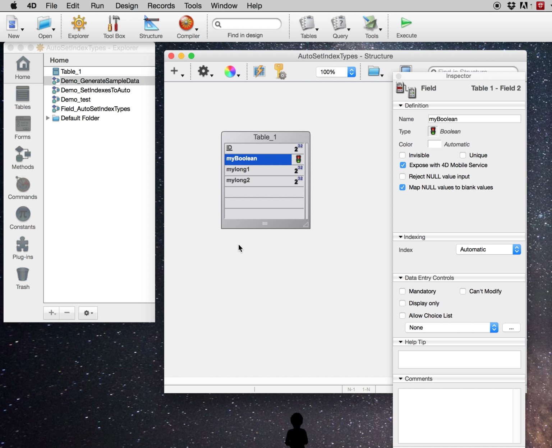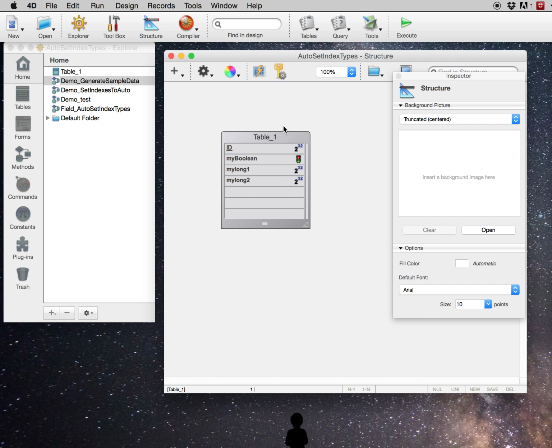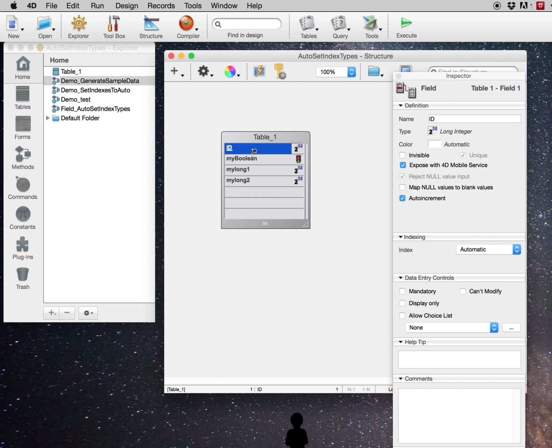Okay, so getting back to my demo database, so I can show you some code. Here's the structure. I just created a few fields, including an auto-incremented ID, which of course will have all unique values. It's defaulted to unique. We have a Boolean field here, all these with automatic indexes, a long and another long.